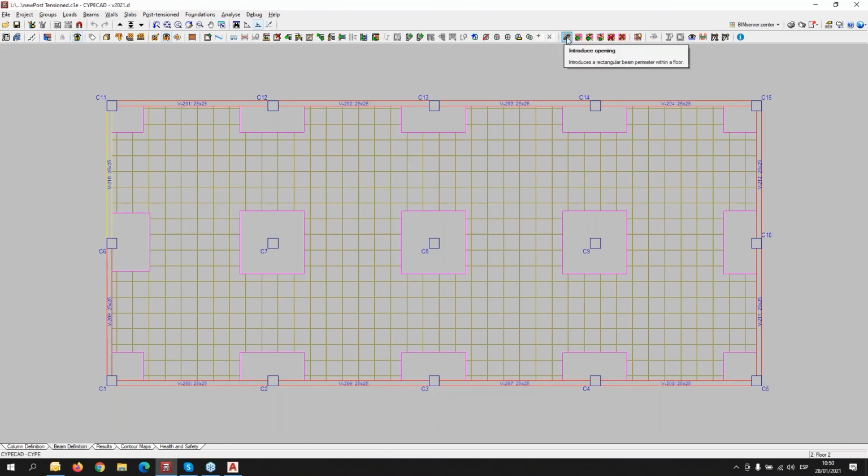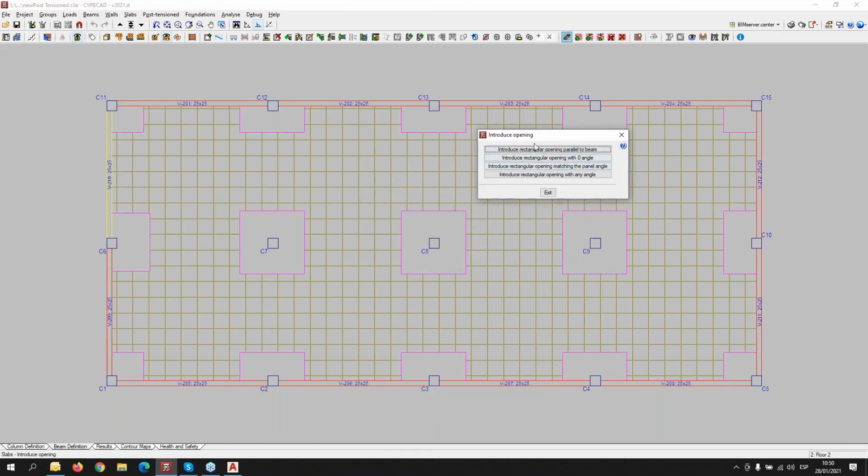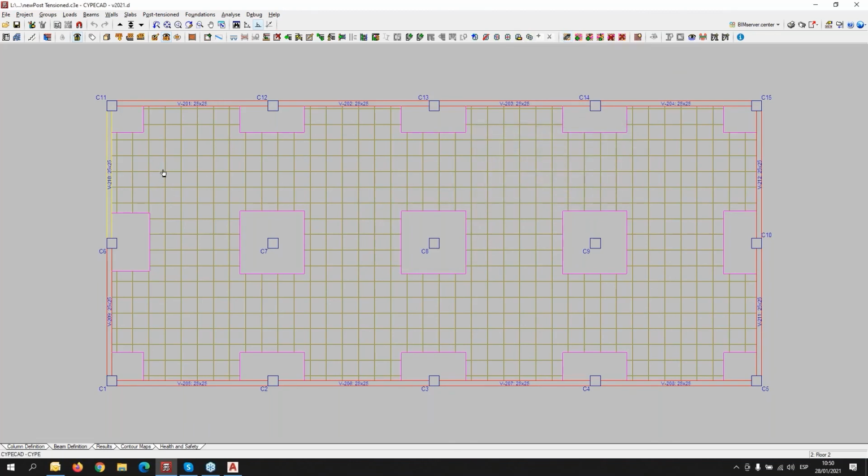We have a specific tool for that, and we can define a hollow defining a perimeter of beam, and go to this tool that is the LED panel, and empty the perimeter. Next one, somebody asked about the tendons and the beams. Yes, we can pass tendons by the beams.